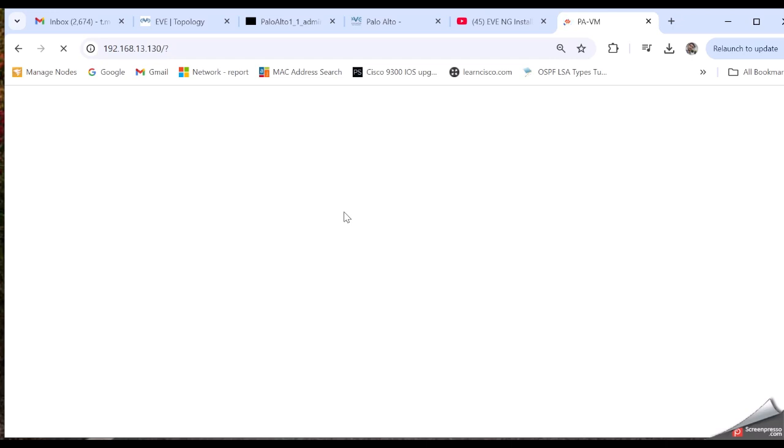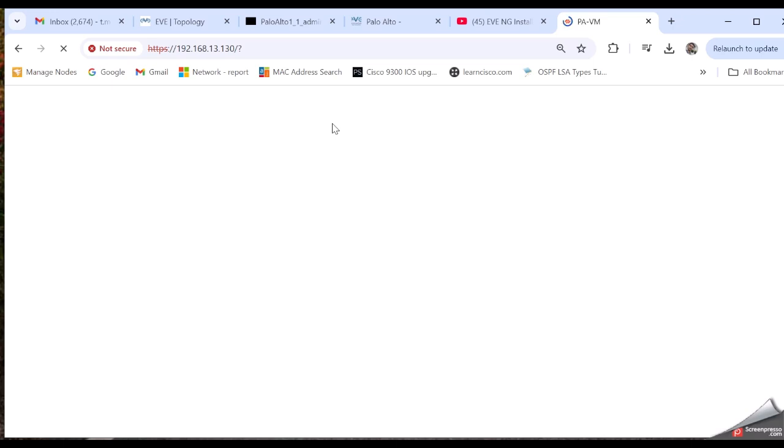I will show in upcoming sessions how to renew the certificate, and why the certificate is needed for any firewall. It's not only for Palo Alto firewall, but for now the idea of this demonstration is to walk you through the GUI. It is taking a little while to load. GUI stands for graphical user interface. I hope many of you are aware. The aim of this GUI is to make your network admin work simpler.